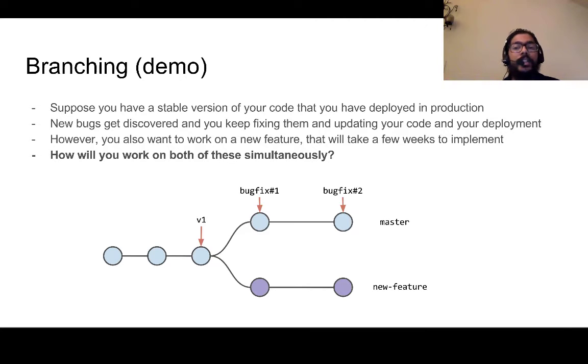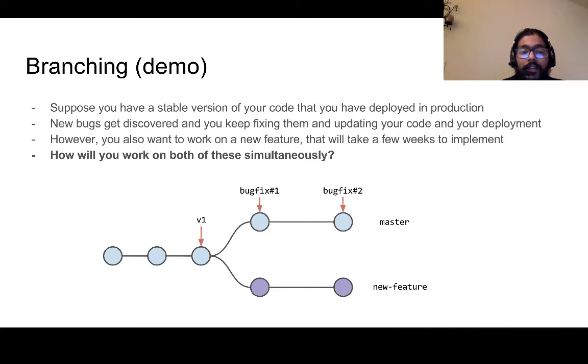So let's say you've taken an application and you've put it on a bunch of servers, or maybe you've given that application to your users and your users are using this application. So there's a stable version of your application that users are using. Now, of course, like with any other software, there are bugs in the software, right? And when users report these bugs, you keep updating your code and you give them updates. Or, if it's a website or an application, you keep updating that code and you keep redeploying the backend code, or you keep redeploying your Android code or iOS code, whatever it is. And that is kind of how updates to your code get made.